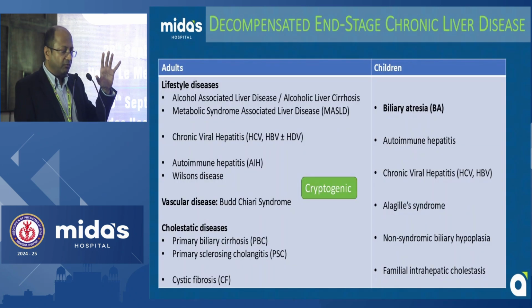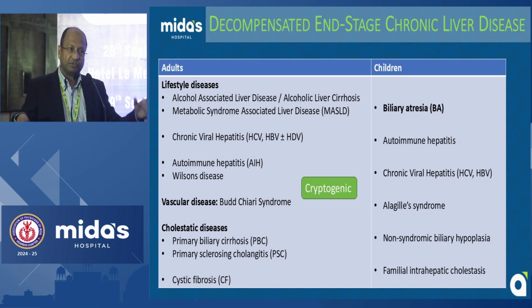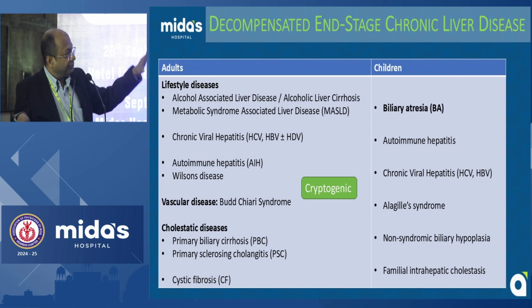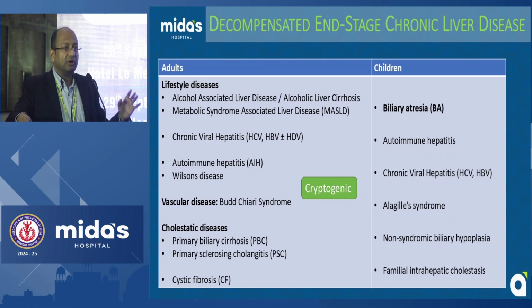Now, broadly, we divide them into lifestyle diseases, which are metabolic associated liver disease, which is fatty liver and such, then chronic viral hepatitis, such as hepatitis B and C, and then there are others which are less common, but these two are more common. These etiologies have been changing in the last few years. We have very good treatment for hepatitis B and hepatitis C now, in fact curative treatment for hepatitis C, which has been almost revolutionary in the last 5 years or so. But unfortunately, both alcoholic liver disease and metabolic associated liver disease are increasing at an alarming rate, to a point that it is becoming like an epidemic.